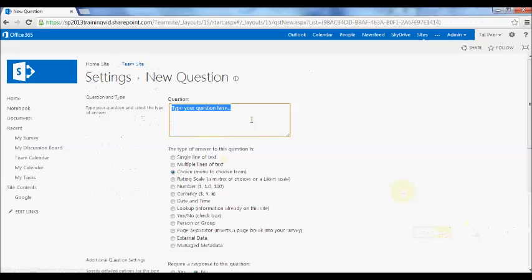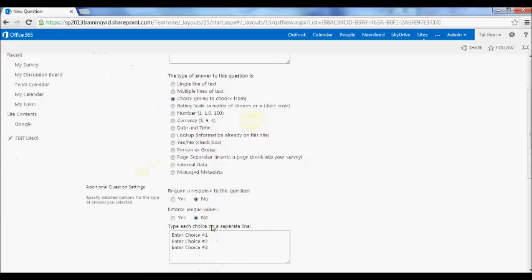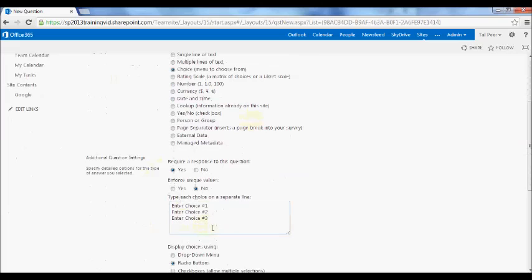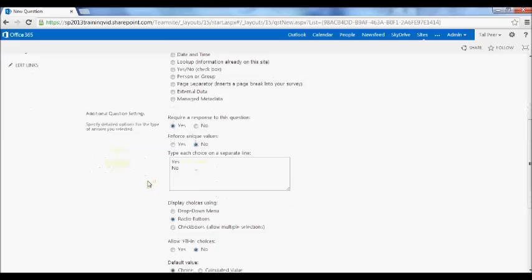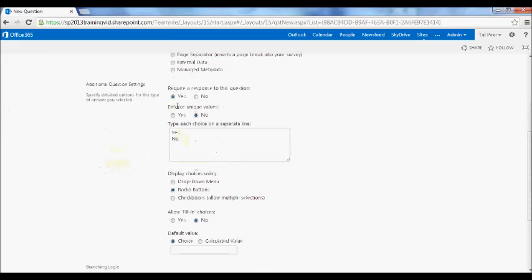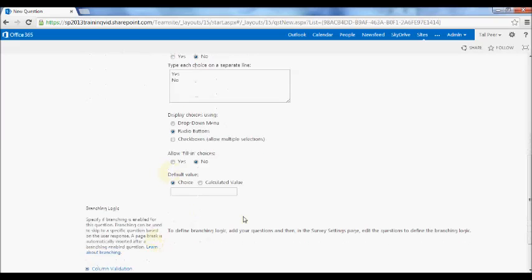I'll create a question for people who are in the USA. I'll say, are there too many tornadoes in the USA? And I'll leave this as a choice field, require a response, and I'll let them say yes or no. I could do a yes/no checkbox, but I prefer using the choice column because if I set no default value, it forces people to tick one of the boxes, whereas a yes/no tick box always has a default value. So that's my personal preference.